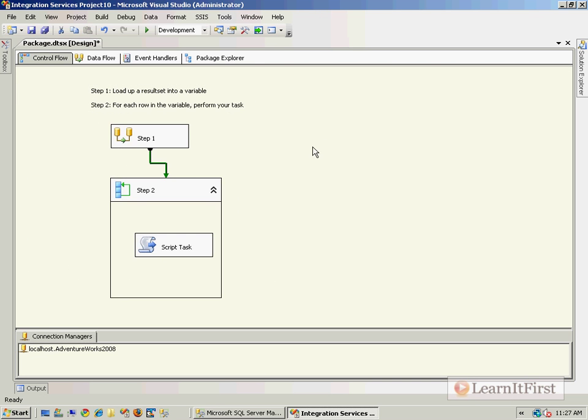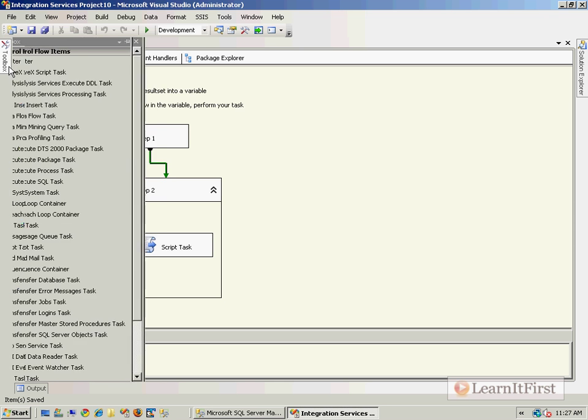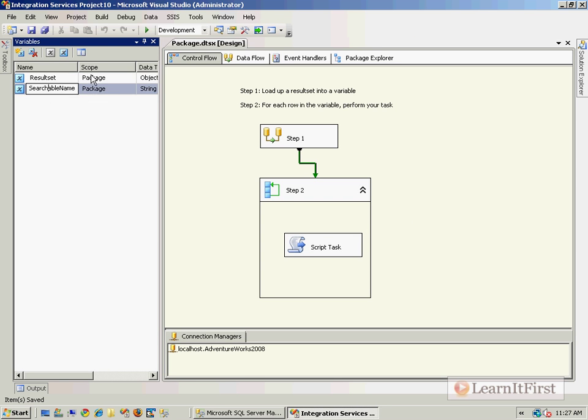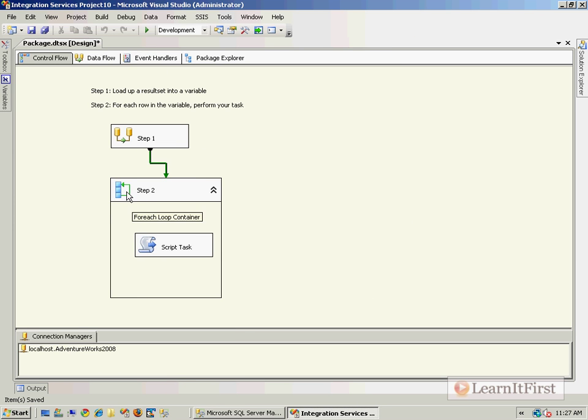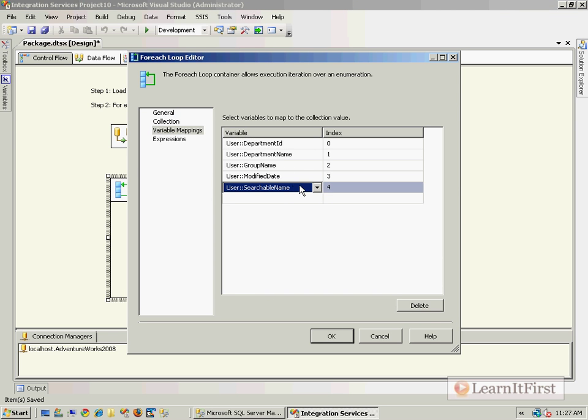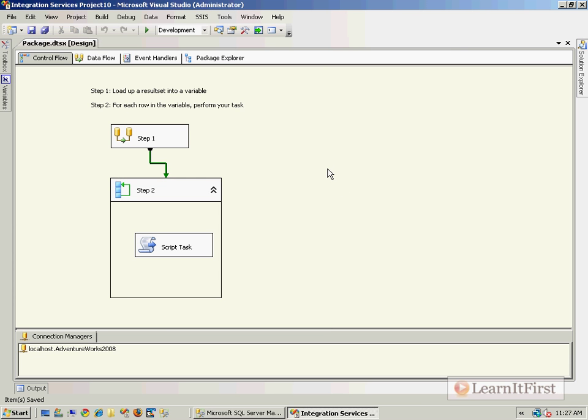And now this is a read-write variable. Kind of tricky to have to go through that level. But anyway, I've gone ahead and changed mine. And let me go remove all of this. Sorry, hitting the wrong buttons too fast. I don't need a searchable name variable. That's going to cause, when I double-click on my for each, I'm surprised it didn't pop up and say, hey, searchable name is missing.